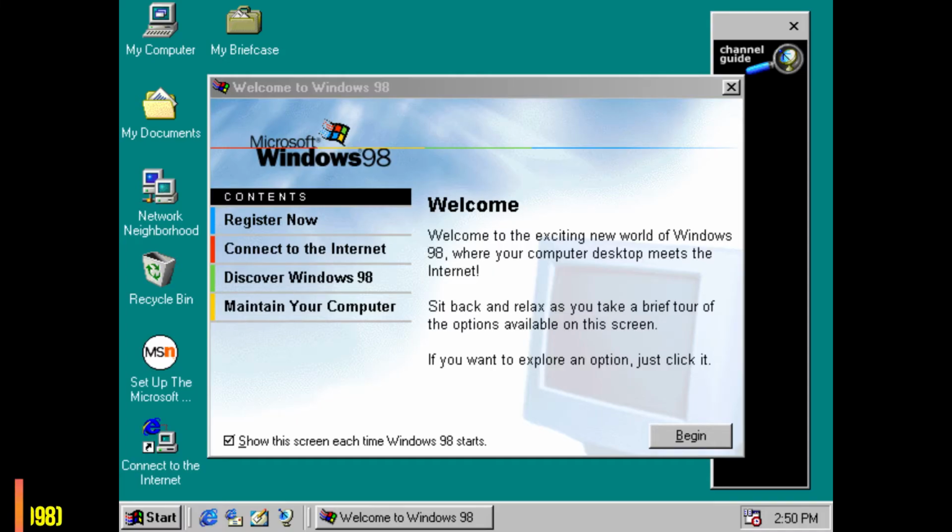Windows 98, June 1998, described as an operating system that works better and plays better. Windows 98 offered support for a number of new technologies, including FAT32, AGP, MMX, USB, DVD, and ACPI. Also, it was the first OS to include a tool called Windows Update. The tool alerted the customers when software updates became available for their computers.